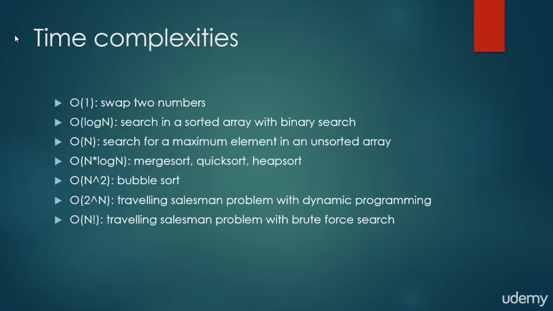Then the traveling salesman problem with the help of dynamic programming has an exponential time complexity, 2 to the power of n. And the traveling salesman problem with brute force search has O(n factorial). It's very bad. And usually for the last two we need heuristics. With heuristics, we just want to find an approximate solution. These problems are very hard to solve exactly, and that's why we usually just want to find a good, approximate solution. So we have to find some heuristic, and with the help of these so-called heuristics, we can find a solution in polynomial time. So n squared, n cubed, and so on.